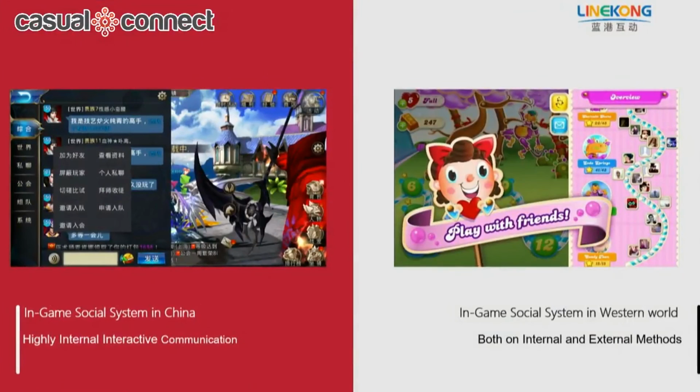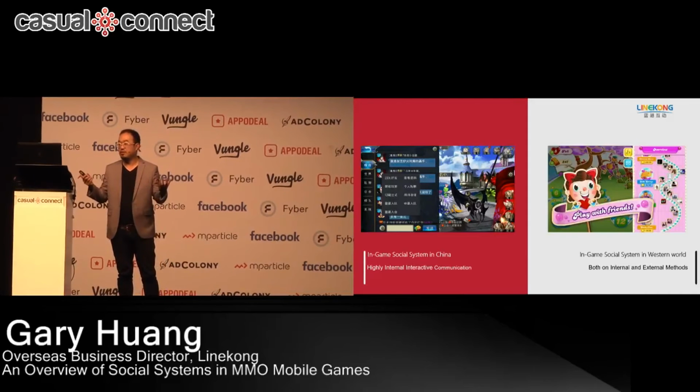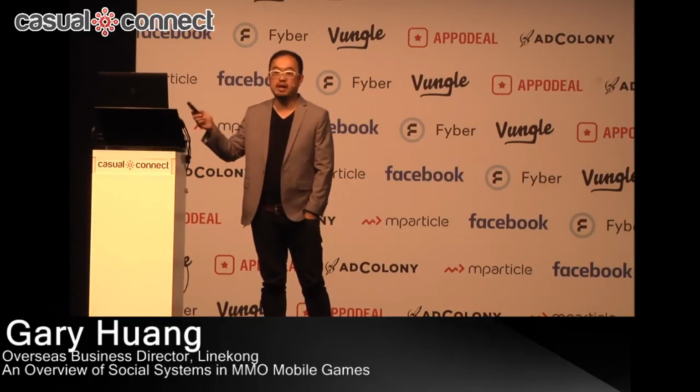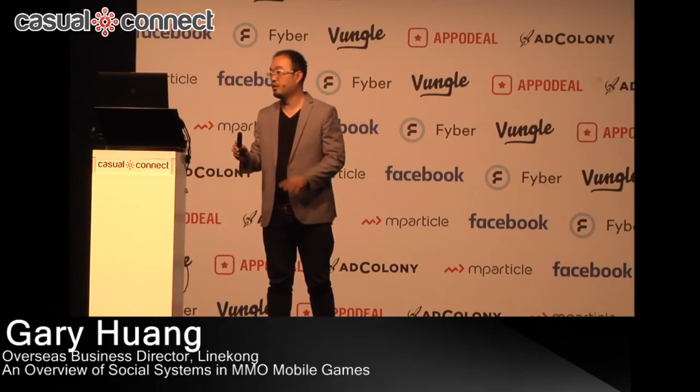And let's do a very quick comparison. You can see that for Chinese games, like our Day of Break, users can interact with their friends or team members inside the game, and they just stay inside the game. But for Candy Crush or other Western games, of course, they will also try to integrate some social system, but normally it is very limited. They still rely on Facebook or Twitter to let their users interact with each other.